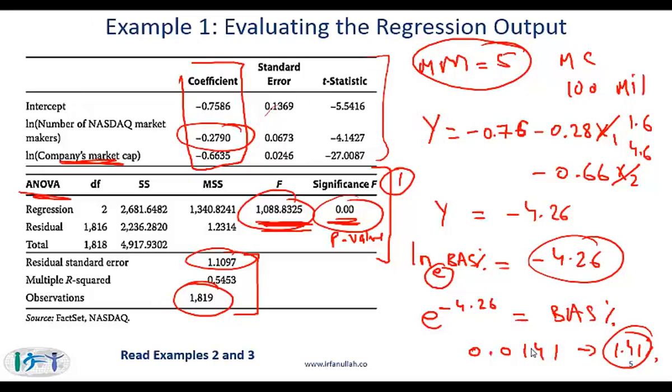Given this regression and given a company's market cap and given the number of market makers, you can predict the bid ask spread percent. And you need to know how to do this because, as I keep saying, at least one question on your regression related analysis will be, here is x1, here is x2, here are the coefficients, calculate what the predicted value for y is. What you need to do now is read examples 2 and 3. They are based on similar concepts. They are simpler than what I've talked about, but they are all part of your practice.